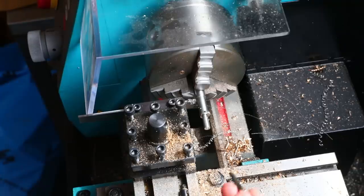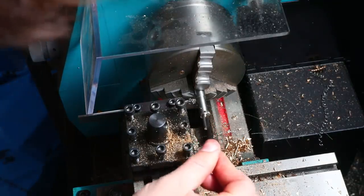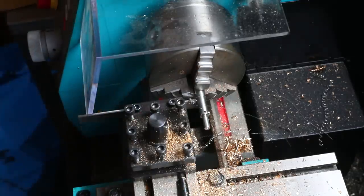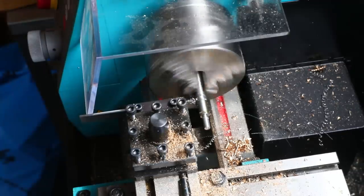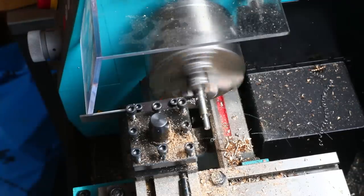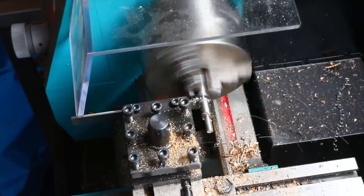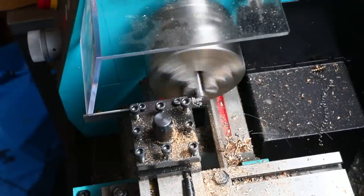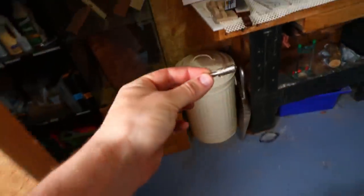So then that should be 20 millimeters from this side of the parting tool to the bottom of this, not 20 millimeters from this to the left-hand side of the parting tool. Let's part it off and I'll see. Go and give it a little dip in my waterstone pond to cool it off.